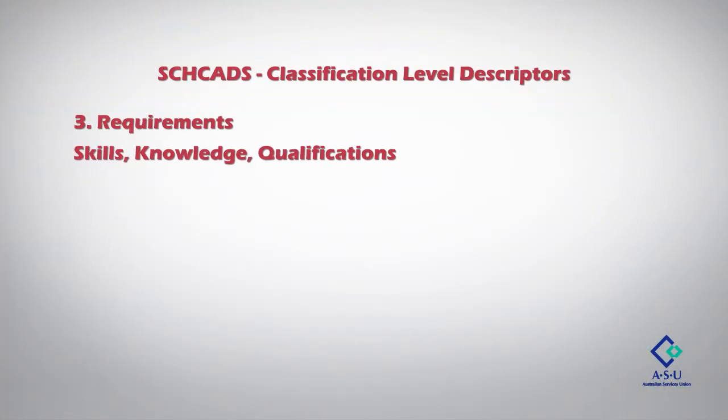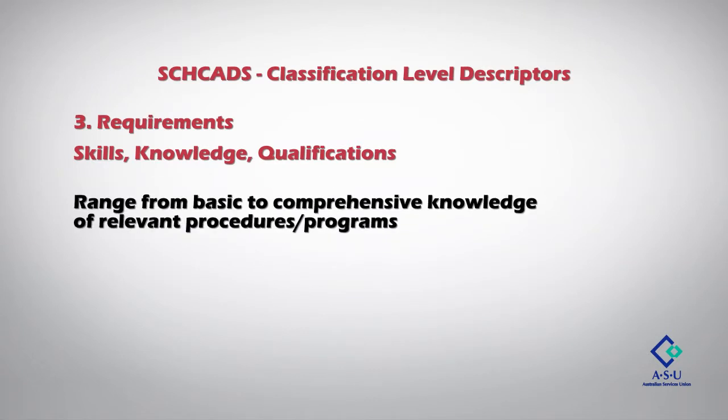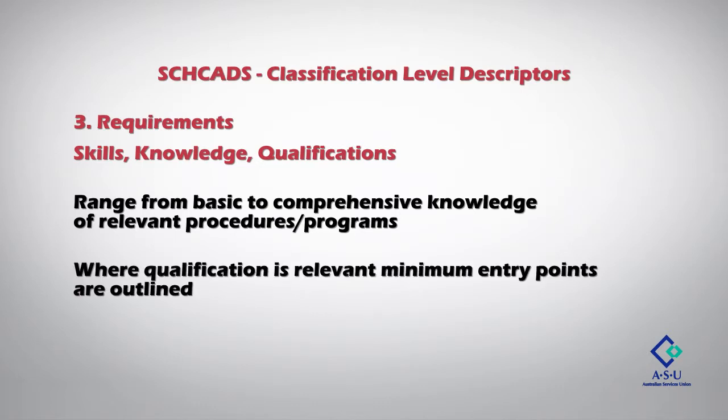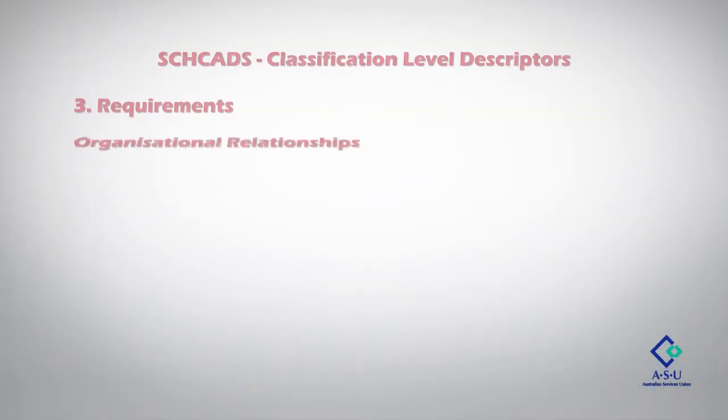The last are descriptors concerning the requirements of the position based on three qualifiers. They are skills, knowledge and qualifications, organisational relationships, and the extent of authority. Your skills, knowledge and qualifications range from basic through sound and detailed to comprehensive knowledge of relevant procedures, programs, etc. Where qualification is relevant to the job, they include the minimum entry points, but equivalent experience also counts. Ask the question, what does the job require in order to perform the duties?